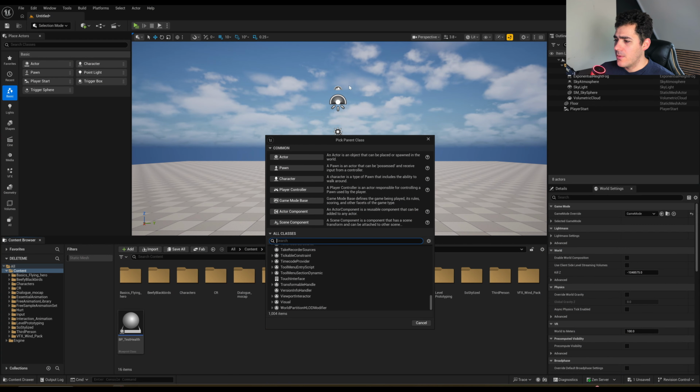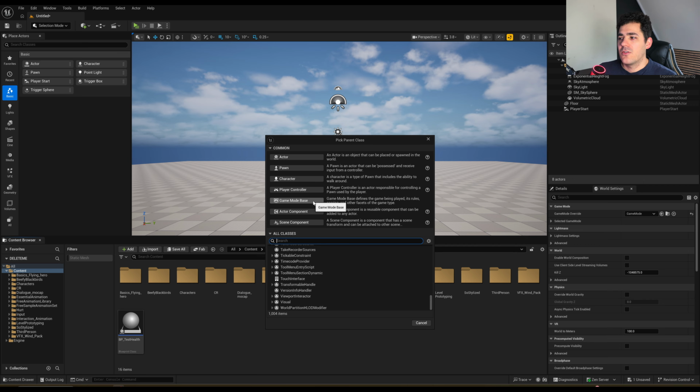Now, if you go back here, there are two more things that I want to show, which are very important. We have a player controller, which is basically something that allows you, the player, to control your character inside the world. This is something that we're going to be using a lot, and you see it used in many games. We also have a game mode base, which is very important. Imagine you're trying to build a card game, or an RTS, and you switch between the menu and the main world. So you use a game mode base.